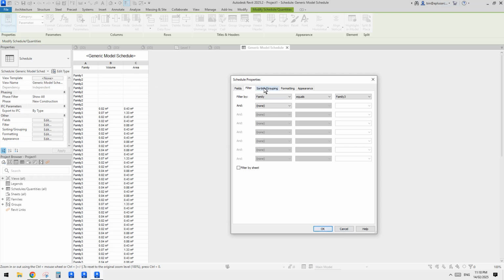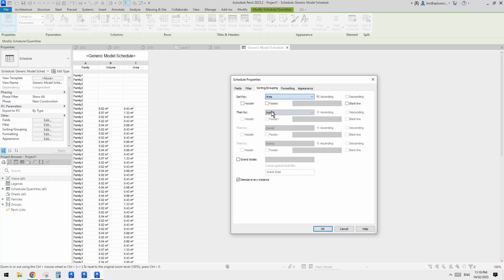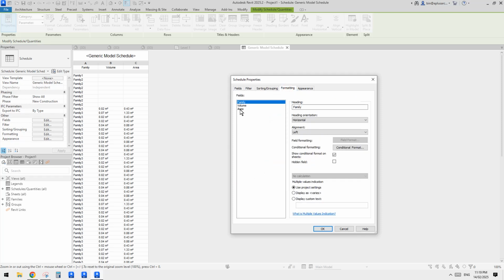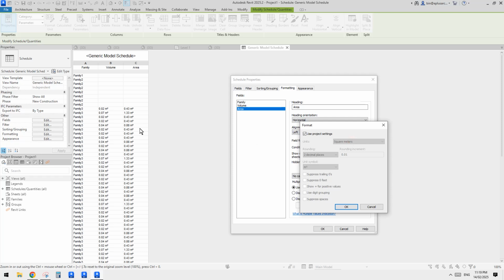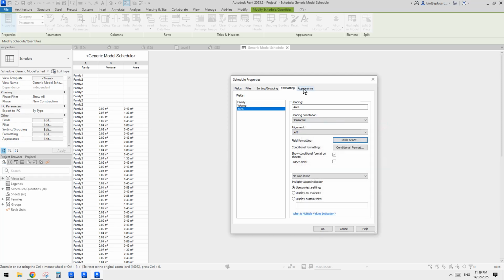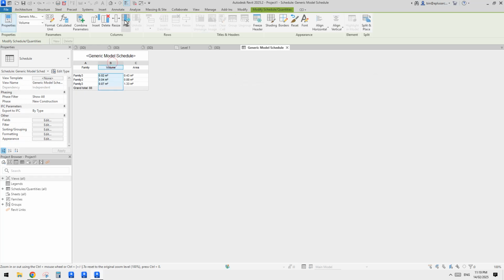And then we can just go to sorting. So select area. We can just do a grand total. So we can just do title, total, title, count, and total, and maybe uncheck the itemized area instance. And for format, you can change. Currently it's fine. So 2 decimal place, that's fine. We probably don't want to show volume for this one because we just use the volume for the calculated parameter, so we don't need to show. Actually, we can just finish this one and select this and hide it.